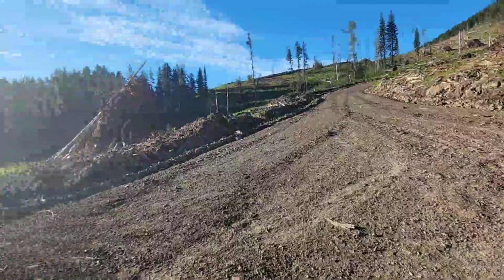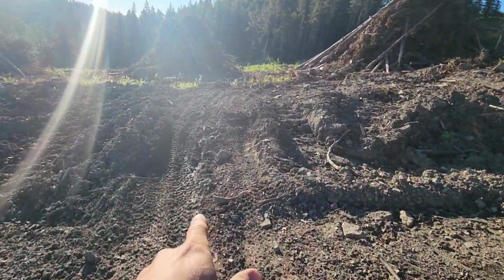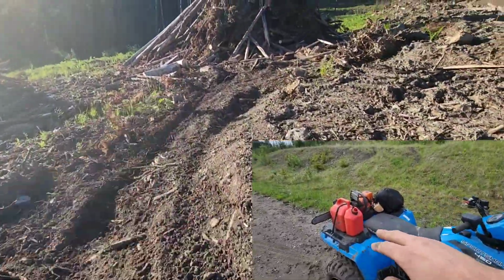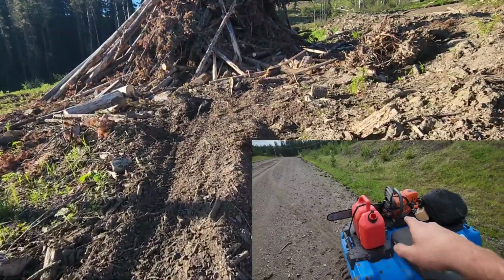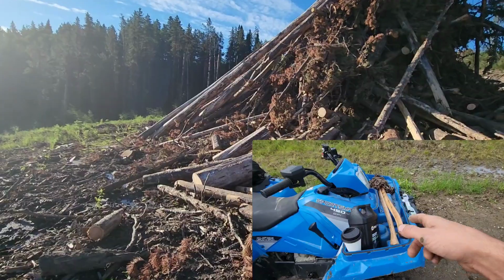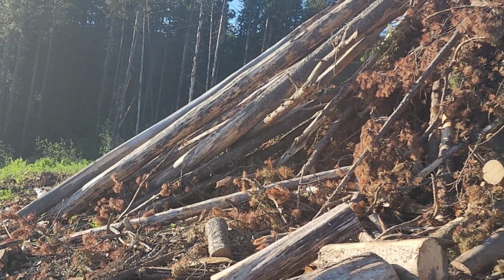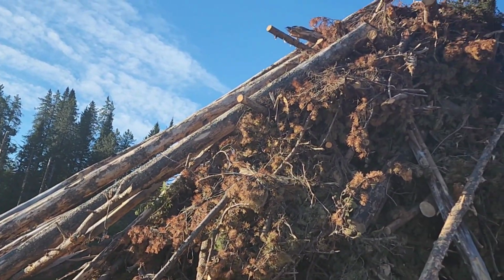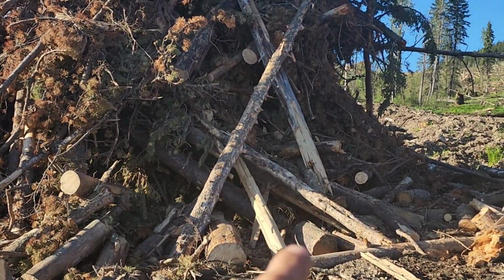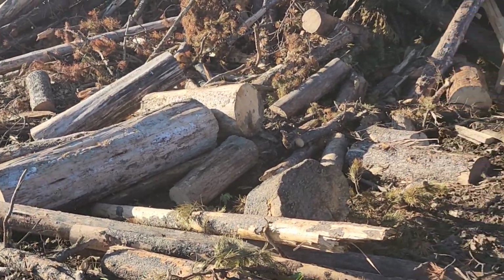I'm just gonna turn you guys. We got pretty much all this stuff off this one pile here. As you guys can see, all of our quad tracks, we were pulling the trees out of here, and we got quite a bit out of here. We still got a ton more in here, but there are some nice thick ones right in here. I'm not gonna walk all the way in there. I've got a busy day here. But as you guys can see, those are just beautiful pulls. So we're eventually gonna come back for those. There's still a few more in here that we're gonna gather out, but we got the majority. There's some really thick guys that we decided to leave.